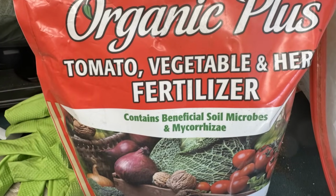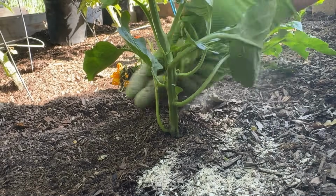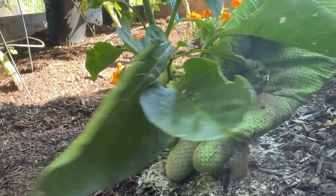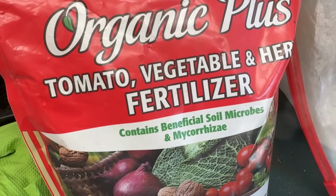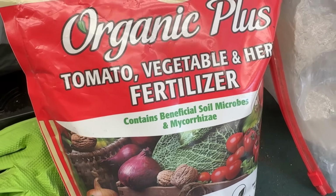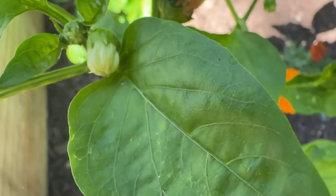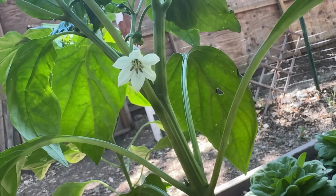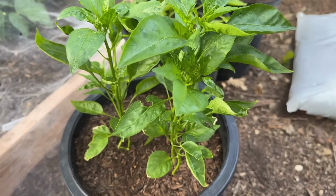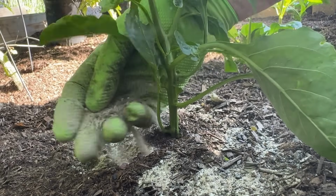That's why mid-season is the time to switch to a fertilizer that's lower in nitrogen and higher in phosphorus and potassium, nutrients that support root strength, flower formation, and fruit development. When flowers appear, switch to a balanced organic fertilizer labeled for tomatoes and peppers, or use a general-purpose mix like 5-10-10. Phosphorus, which is the middle number, encourages more blossoms and better fruit set, while potassium, the last number, helps with overall plant vigor and fruit quality. This simple change in how you feed your peppers will pay big dividends at harvest time.